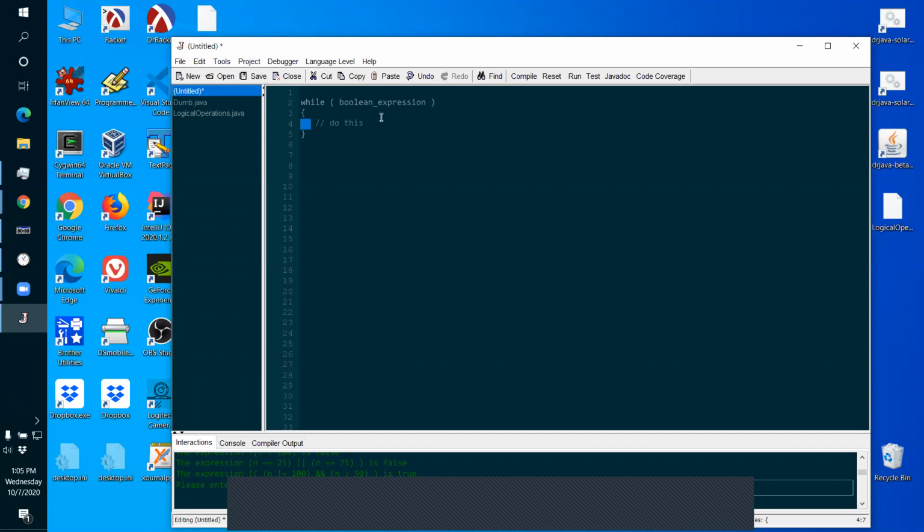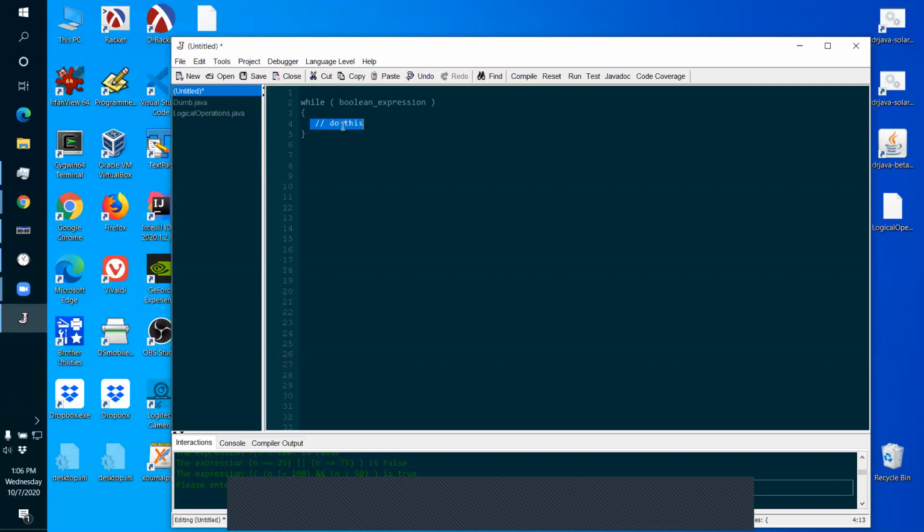But somehow this program has to make a change in Boolean expression somewhere in do this. So somewhere in that code should be something that updates. Usually we think of it as an update. You'll do something down here, you'll update this Boolean expression and go up and ask, am I supposed to do this again? Then you do this stuff again.